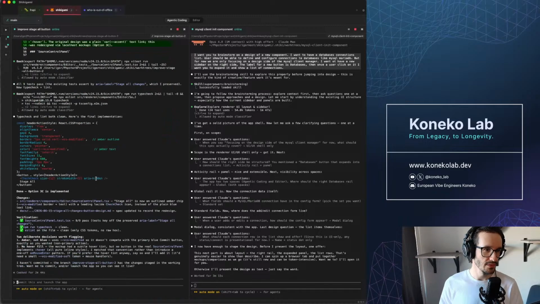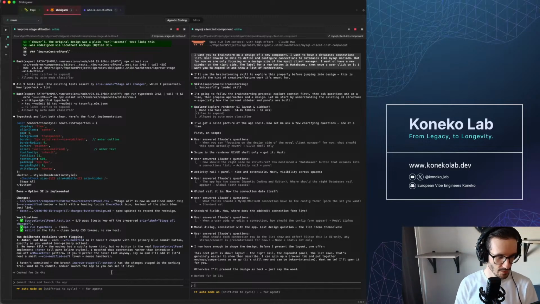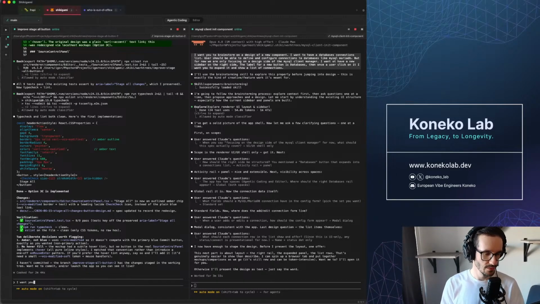Okay, so this improvement for the stage all button is done. Sorry, it's ready. Okay, so I want you to commit changes and merge them to the local main branch.